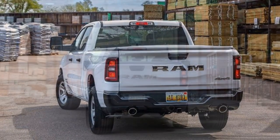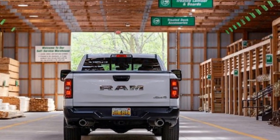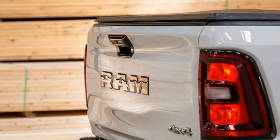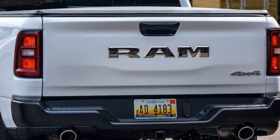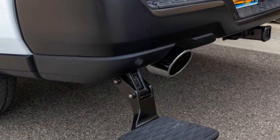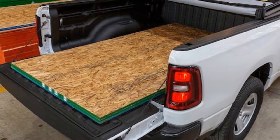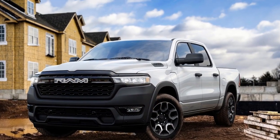The Hurricane Straight 6 is the strong but silent type, only making itself heard when you stand on the throttle. The engine's turbochargers muffle the exhaust note while acoustically laminated front side windows and front fenders stuffed with insulation tamp down wind and powertrain noise. The quiet and assertive power delivery gives this work truck a remarkable sense of refinement in the city and on the highway, backed up by an 8-speed automatic transmission that shuffles gears quickly and smoothly. The Tradesman's powertrain wouldn't be out of place in a $90,000 German SUV.